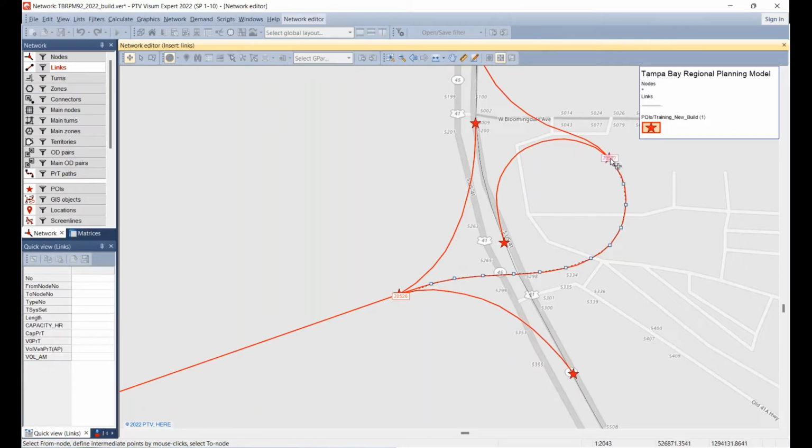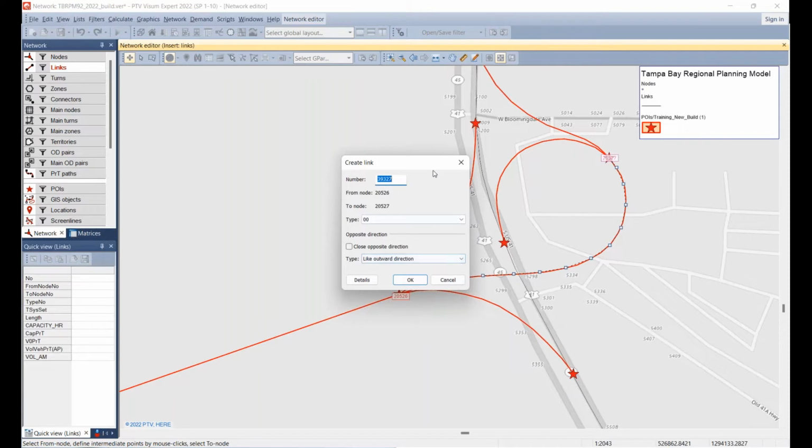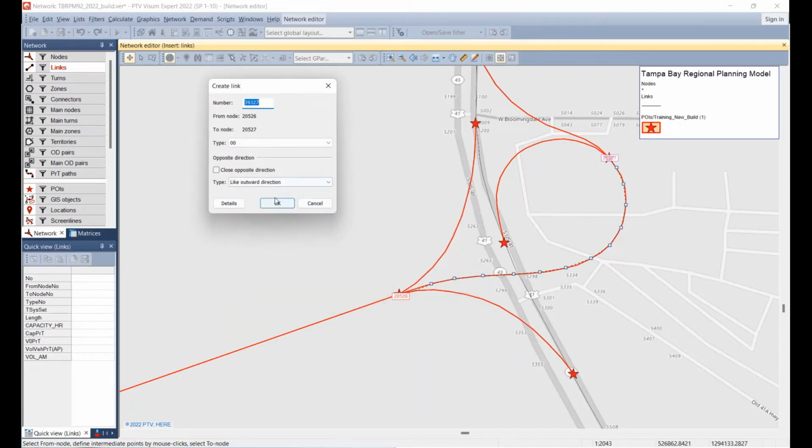You just want to get the macro shape of it, because what we're most worried about is having an accurate length on the link, as opposed to having super high detail on the geometry if you're building the link by itself. Now, you could also import links from a shapefile that have a lot more detail, but for the purposes of the training today, we're just trying to get the general shapes down.